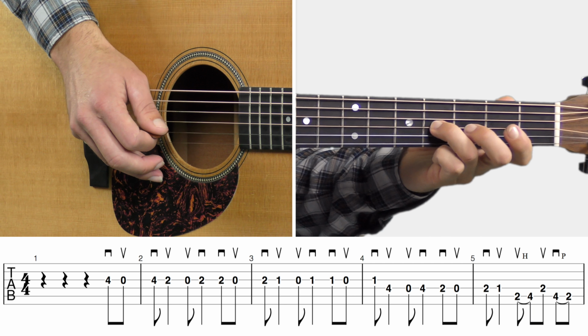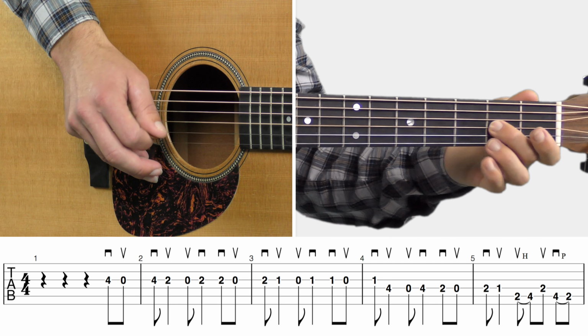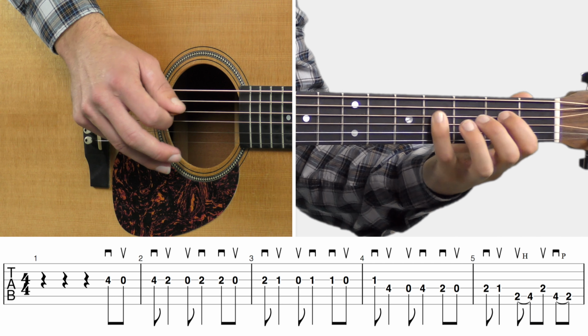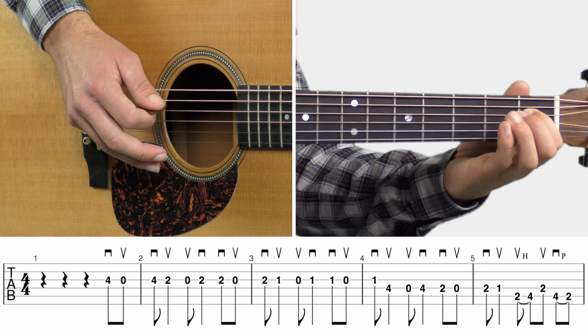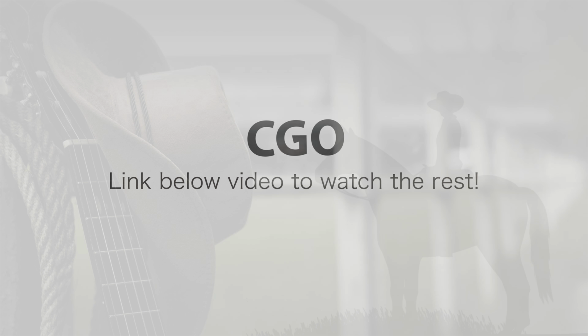One, two, three. So far, then next we just do that little riff there. To play that, we're at the end of measure five, you see.